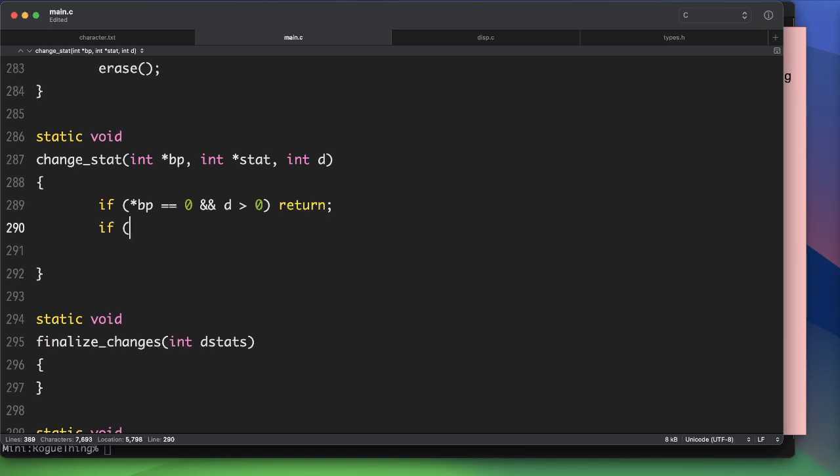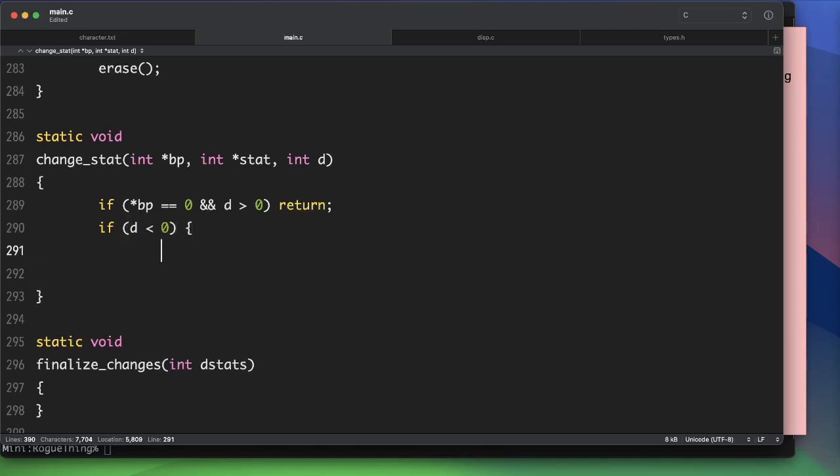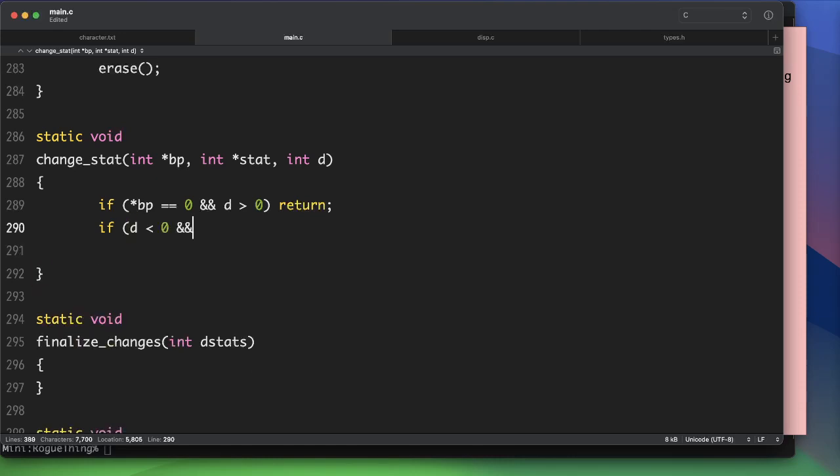Okay. If D is less than 0 and what stat points to is greater than 0, let's just go ahead and make this like that.